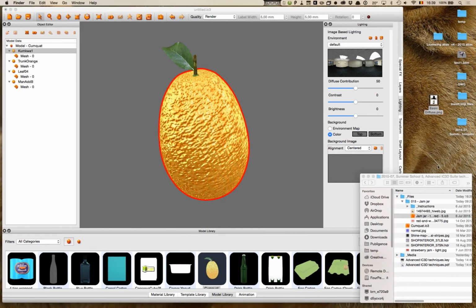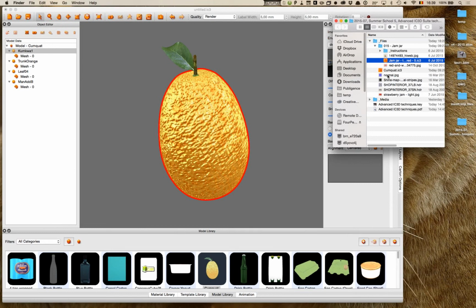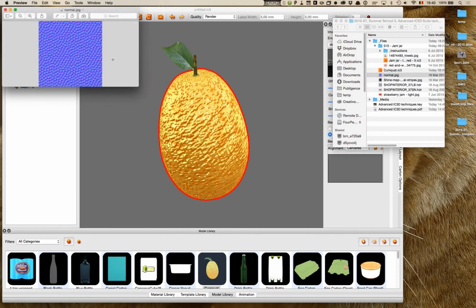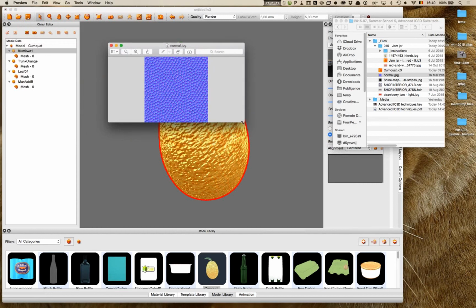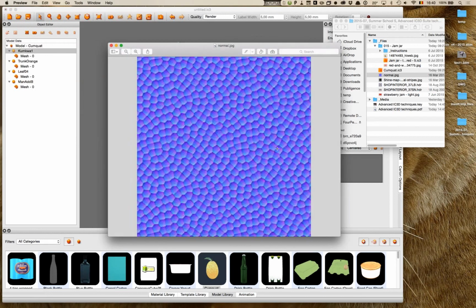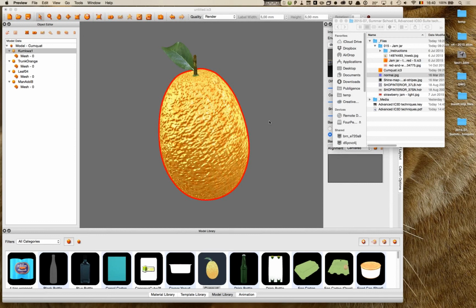Okay, so let's start with the bump map, and then we'll go back to that slider and I'll explain in detail how that works. This here, it's not the one that is used here, but this is an example of a bump map. And what you're seeing here is pretty abstract, but you're seeing a mixture of different colors from bluish to reddish. And those actually are used to represent surface heights, if you want. So blue might be not very high at all, and red may be much higher from the surface. So this image represents variations in height from the surface, roughness, if you want.